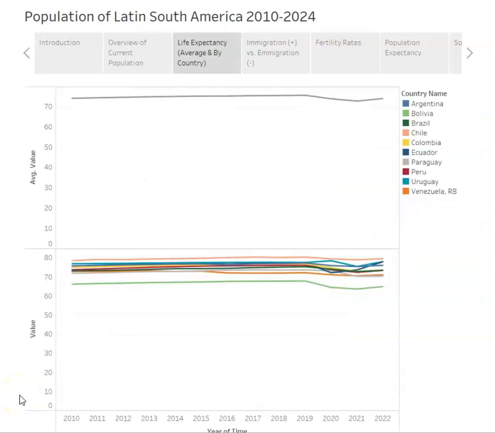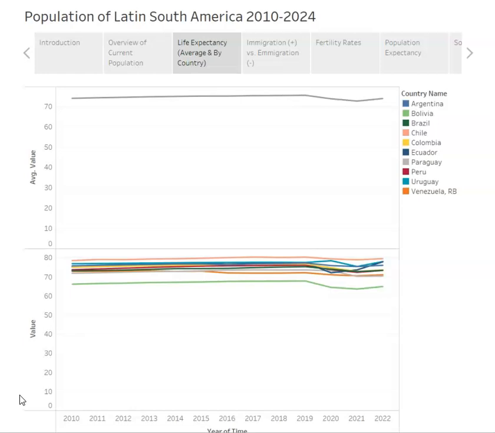The visualization for life expectancy in Latin America is made up of 2 separate line graphs. The one on the bottom shows each of the 10 countries and their individual life expectancy from 2010 to 2022. It should be noted that 2023 and 2024 are absent simply because the database didn't have any values for those years. I wanted to include the breakdown of these 10 countries to show the diversity in ranges. However, I intentionally separated the average value from these 10 for the sake of clarity, because when it was included with those, it became a little muddled.